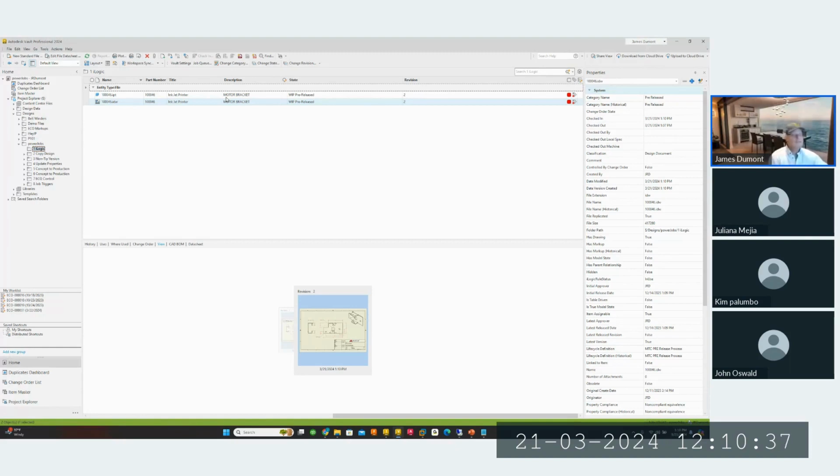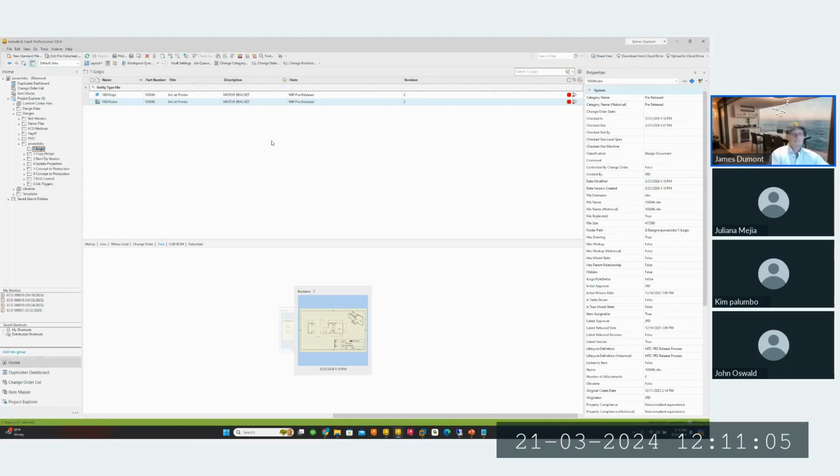It could even be custom properties. We have a lot of companies that have UDPs, user-defined properties. Whatever they are out there, it's just a matter of tweaking that code to do the copy and paste update, and it's that simple. So now when you want to release your files, you're not getting that message where, hey, properties are missing. It's stopping you from doing that. So iLogic is a great way to handle that little mundane task.